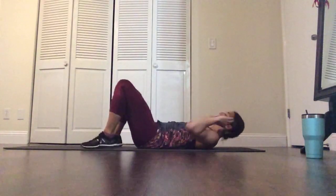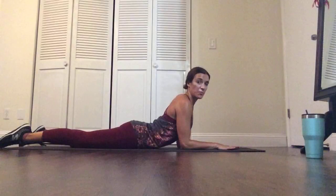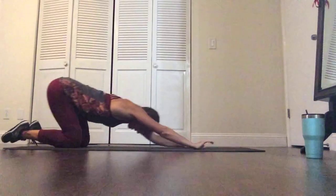10. Rest. Let's turn face down on your stomach. Do a nice abdominal work with those elbows creating traction. Push your chest forward, shoulders back. Feel that nice front of the body opening up. Then you're taking it back.